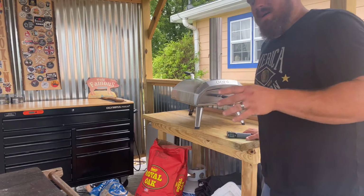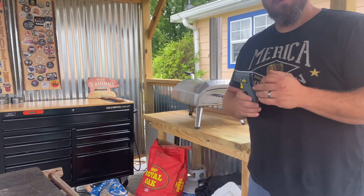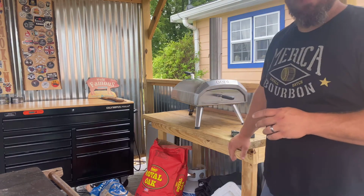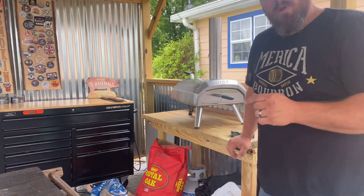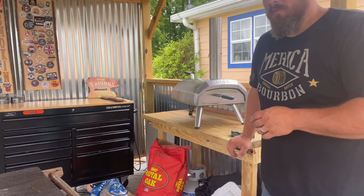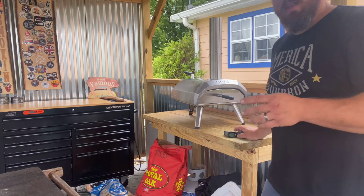All right guys, it's been about 25 minutes and I came out here to check it and I ran across a problem. My infrared thermometer only goes up to 536 and it maxes out. That thing is screaming hot on the inside. I'll be doing another video pretty soon when I cook my first pizza, but I'll have a different thermometer, one that reaches higher temperatures. I hate that. That's one thing I didn't even plan for. But guys, that's my video on this.